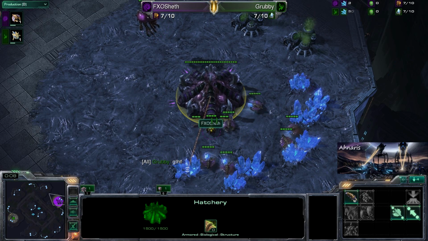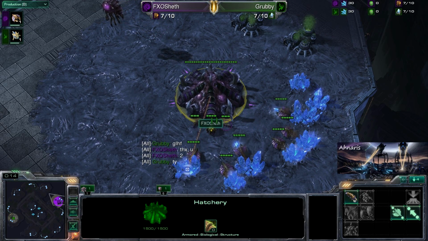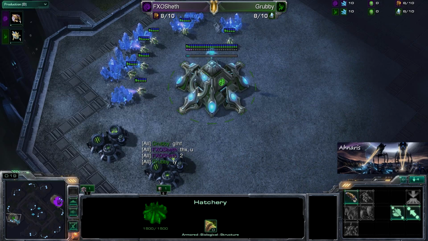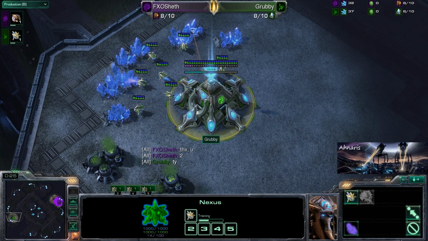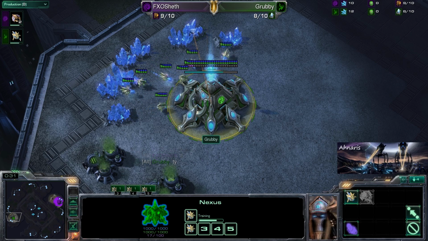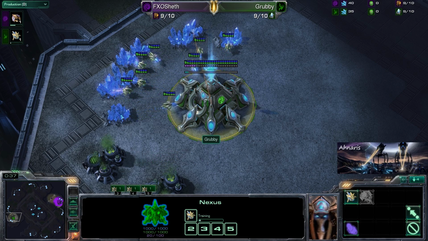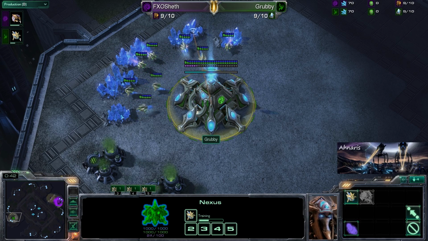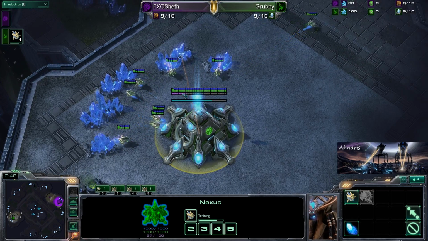My name is Ahnaris, and today I'm here bringing you the second game in the best of three match series between FXOSheth, spawning as the Zerg over in the right position, against the Protoss player Grubby, spawning over in the left. Now, like I said, this is a best of three match series, so we're in game number 2. Sheth is already up 1-0, so it's up to Grubby to keep himself in this series and push it to game number 3, or Sheth is going to go ahead and try for that 2-0 shutout. We'll have to just stay tuned and watch and see what happens.